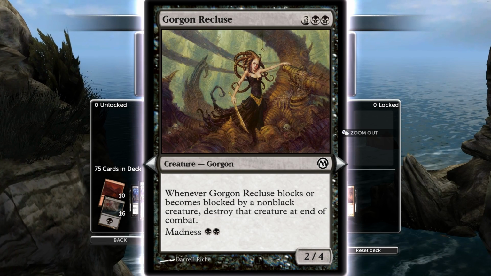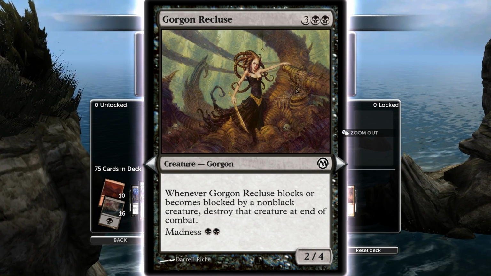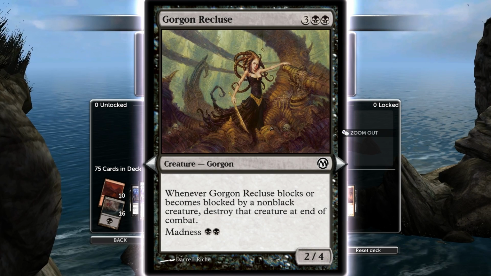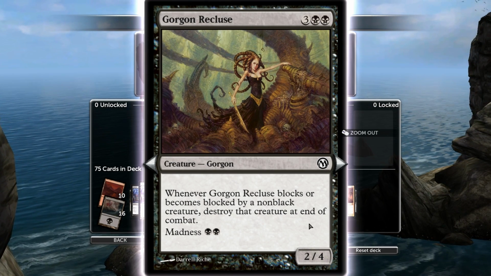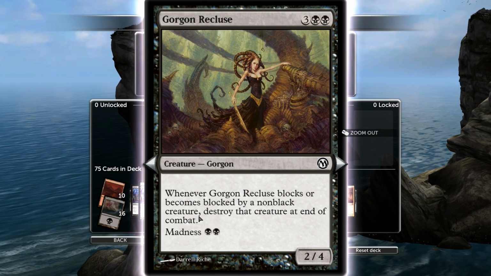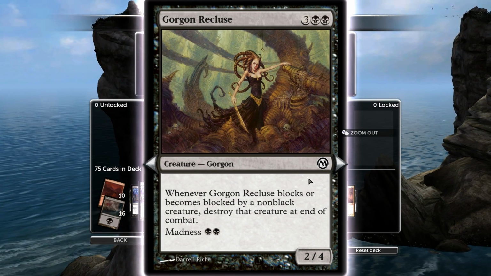Gorgon Recluse. Okay, so she's a spider Gorgon Medusa type creature. That sounds really nasty. She looks a little spiteful too. Wow, is that her body? Yikes! 5 cost, 2/4. Maybe it's not. Whenever Gorgon Recluse blocks or becomes blocked by a non-black creature, destroy that creature at the end of combat. You can play her for 2.